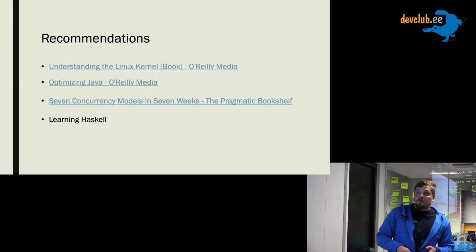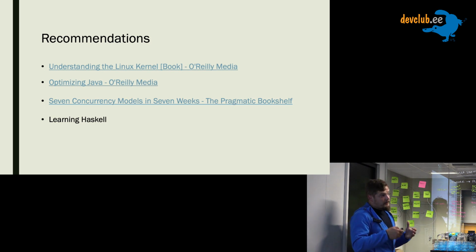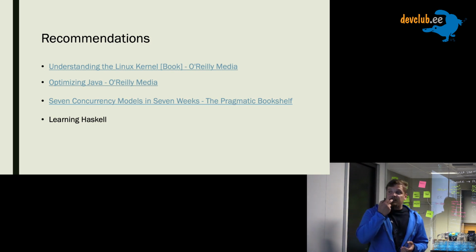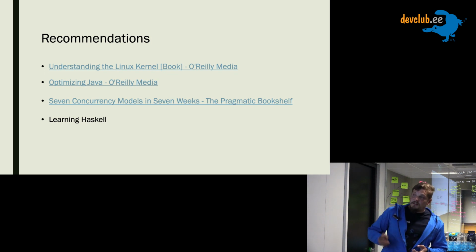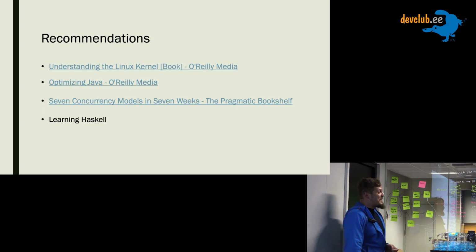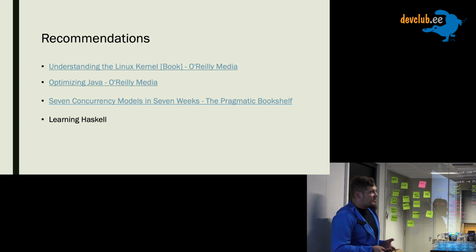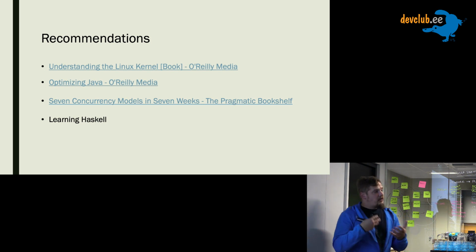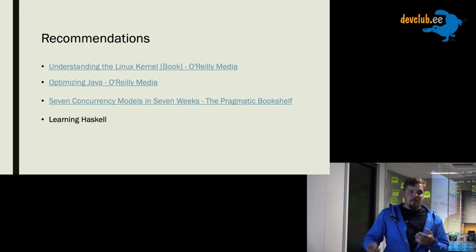An amazing book, Seven Concurrency Models in Seven Weeks from the Pragmatic Programmers, a cool series with a lot of brilliant things in the Pragmatic Bookshelf. And Learning Haskell. Sometimes everybody hates Haskell, but just making a simple intro in that language is the easiest way to change the paradigm of working with your code.